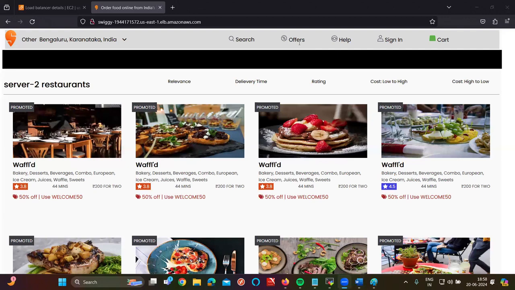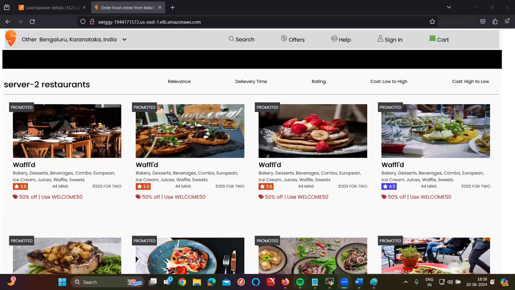Okay. So now you can ask me, sir, currently you are distributing the load to two servers. If these two servers are not able to handle the load, what can you do? You can create one more new server, correct or not, sir? Here you have two things. You need to scale the servers.